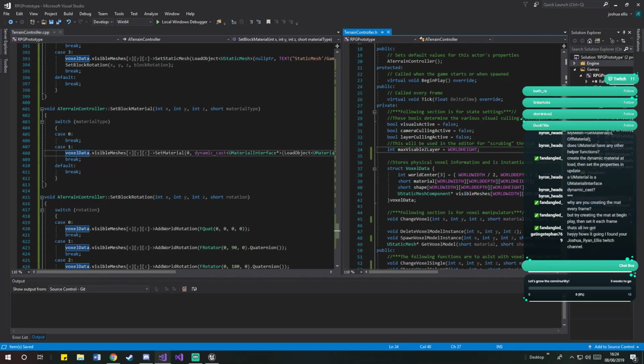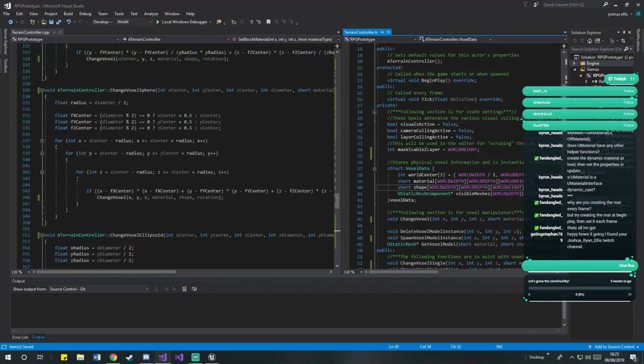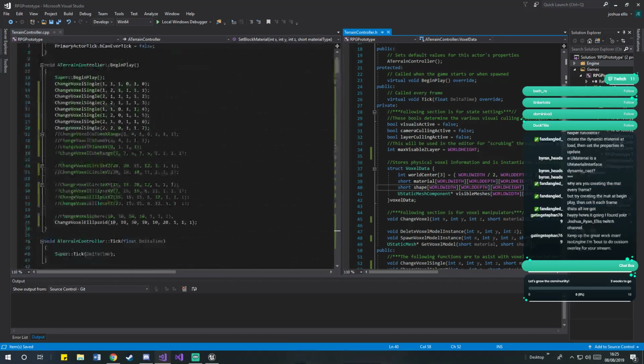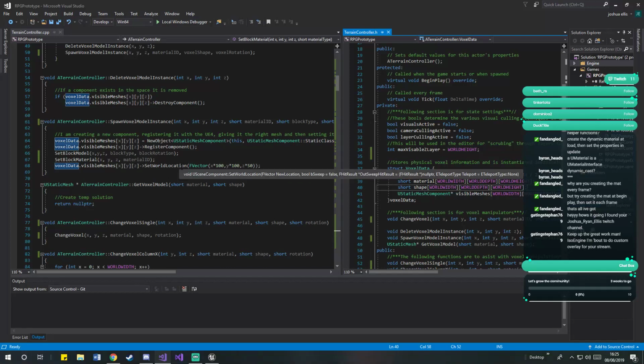So like this thing here will need changing slightly, or at least it will need adding to, because I've got a few extra variables now to take into account. I'm not even sure if I'm editing these anywhere.